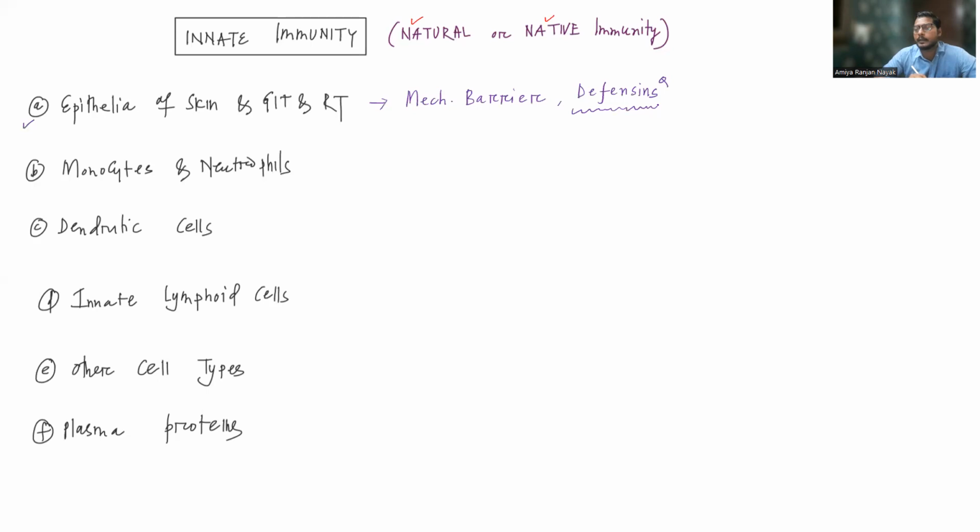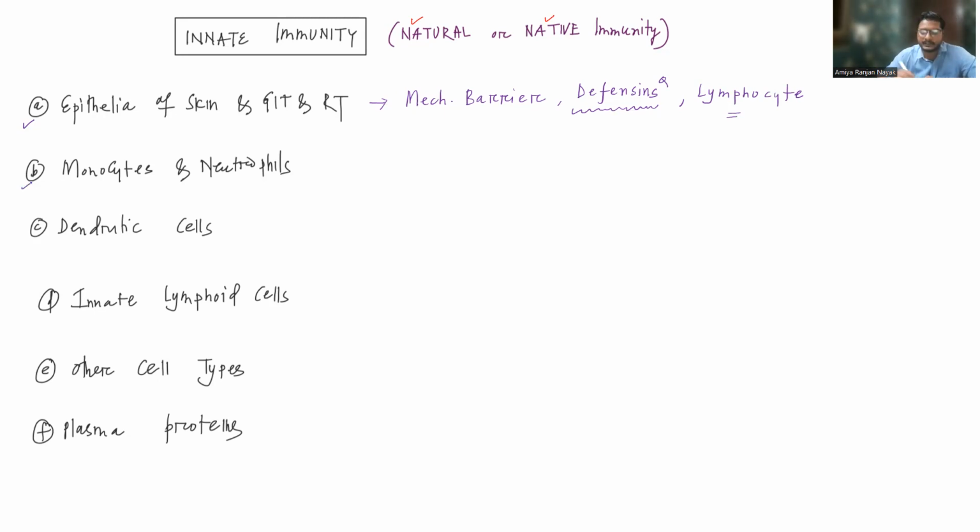These epithelial linings produce proteins known as defensins, and these defensins have antimicrobial properties. Also, the epithelial linings have certain lymphocytes which play a role in this first line of defense. Though we have discussed that lymphocytes play a major role in the adaptive immune system, some lymphocytes in the epithelial linings have innate immune function.